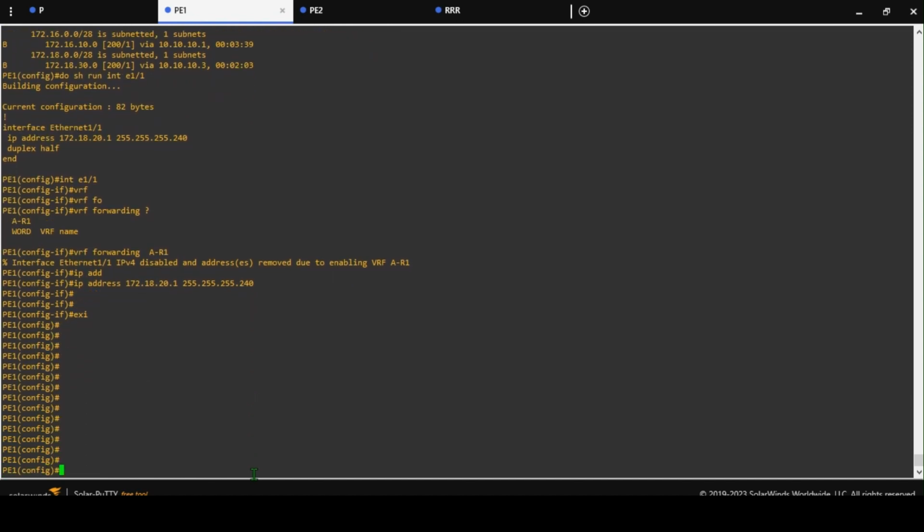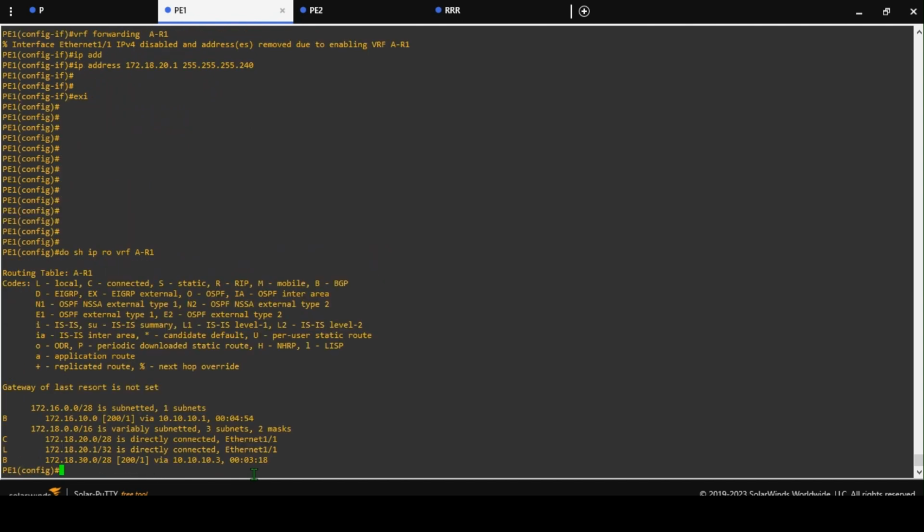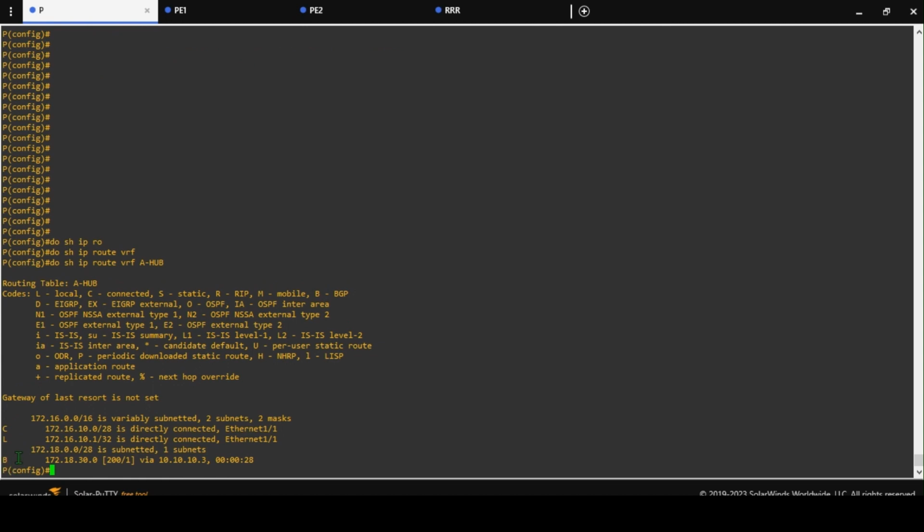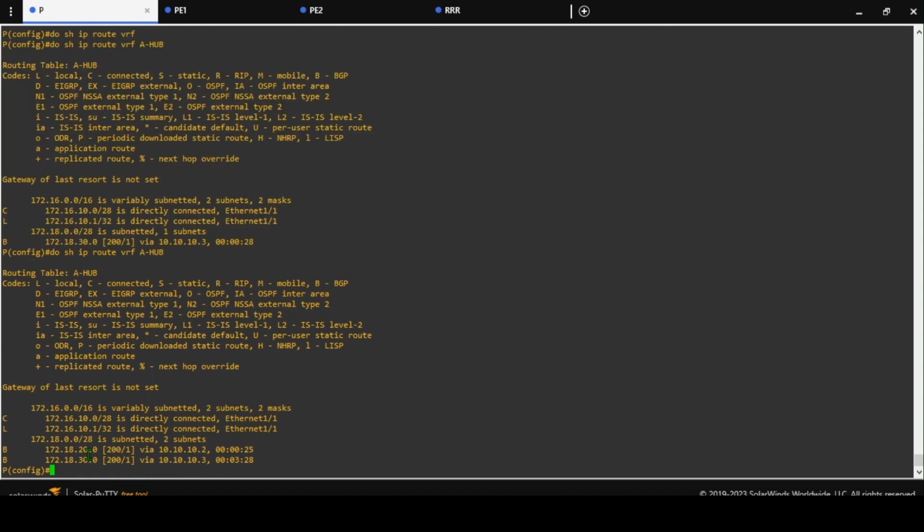Let me rerun it and see. So now I have a connected interface and two BGP routes coming from here. I initially saw only one route, so I was wondering. Good. I'm having two BGP routes, and the distance is 200.